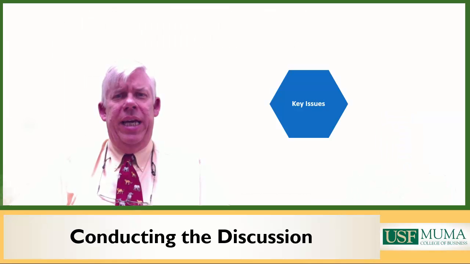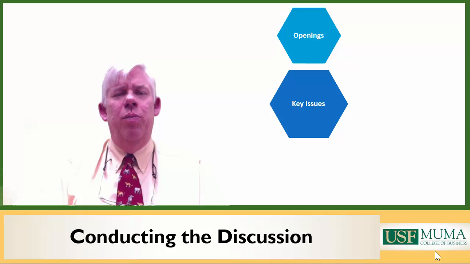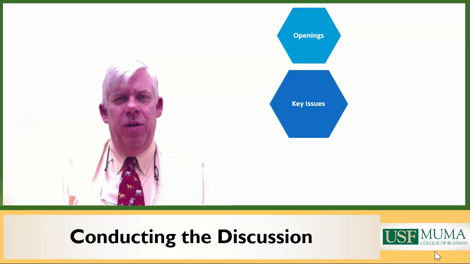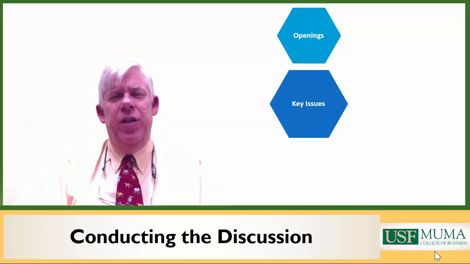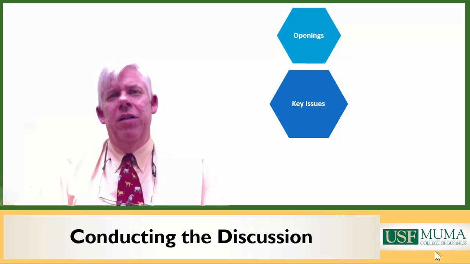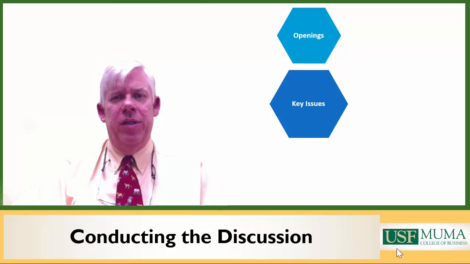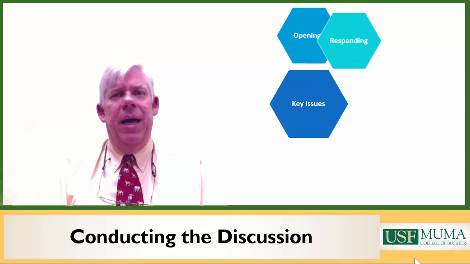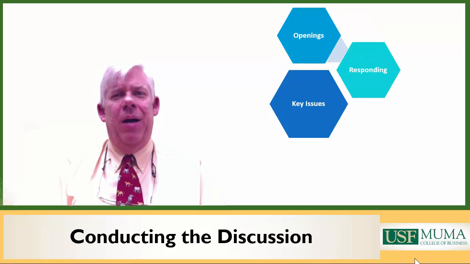So what are some of the key issues that you always need to be thinking about when you're conducting an asynchronous discussion? Well, the first thing is you need a reasonable set of openings. If the openings to your threads are not posted on time, if the questions you ask are not all that relevant to the case, that's really going to interfere with the ability of the participants to build it into a reasonable discussion. Now, another thing you need to think about is responding.